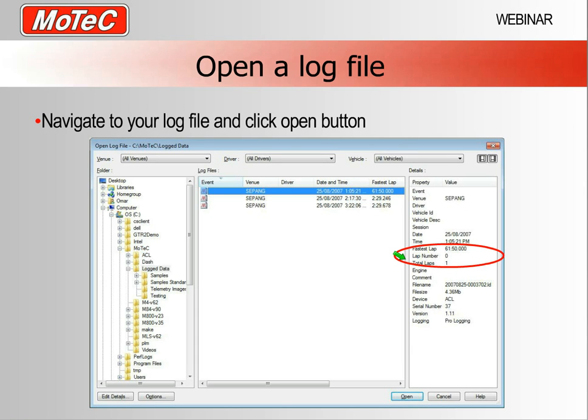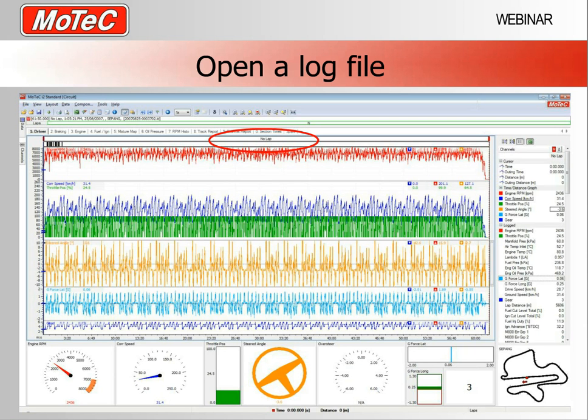You'll actually see there's no lap times and no laps in a piece of log data that does not have GPS beacons working. So this is a good example in front of you where you'll see the fastest lap time is 61 minutes and 50 seconds because it's an entire session of 60 minutes without any actual lap times being triggered by the GPS beacon. So if you just select that and click OK, you'll be brought out a screen that looks much like this. As you can see, there are no lap times, there are no separators, and it shows at the top in the circle there are no laps in your data.